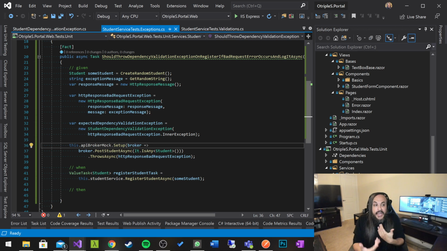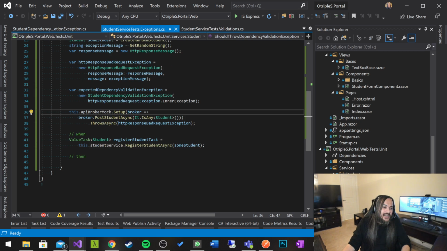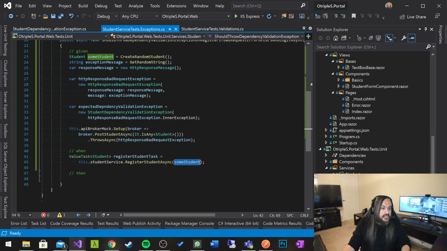That's just your language of saying, it's just your expression of saying, focus only on the fact that whatever happens to this function when it throws a bad request exception, you're actually able to take care of it. That's the main thing. I want you to just focus on that and don't worry about anything else. Separation of concern, radical separation of concern, down to the core. So in here, I'm saying it is any student. I'm just using some student in here because that's what I'm passing in.